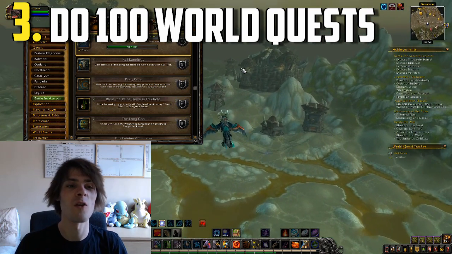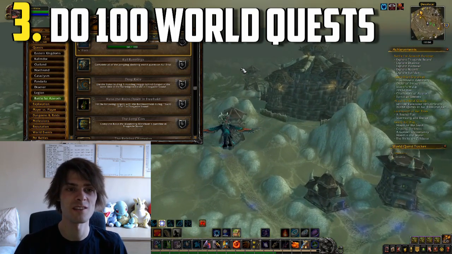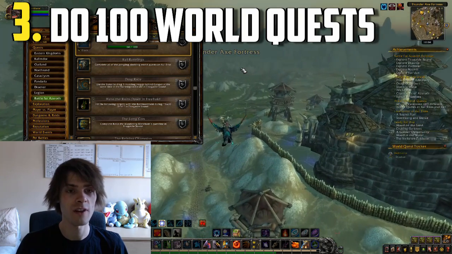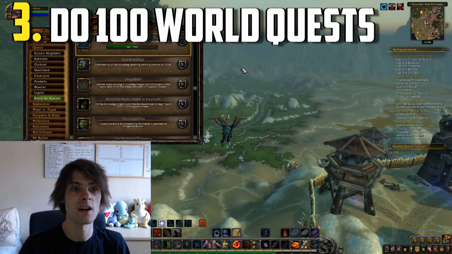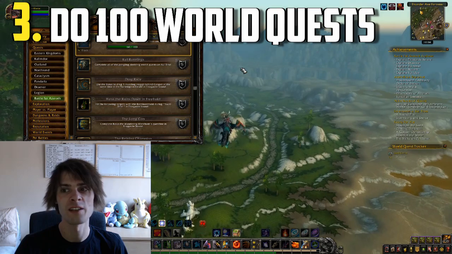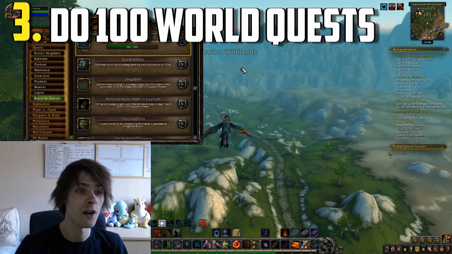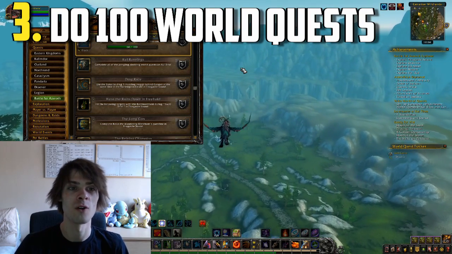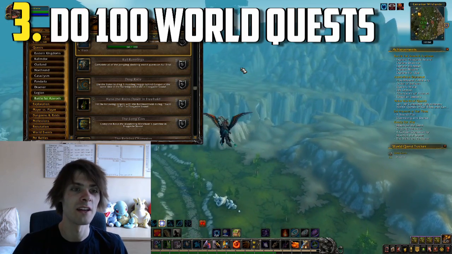This is by far one of the easier ones to do, because it just means you have to do world quests, and while you're gaining your reputation with the other factions, you might as well do them with the world quests in order to get this buff. You will exceed the 100 world quests in order to get revered with all of the other factions, but it is definitely worth it to get the achievement of the wide world of quests. This is fairly easy to do, and I highly recommend it.